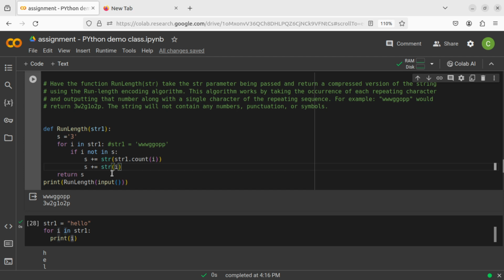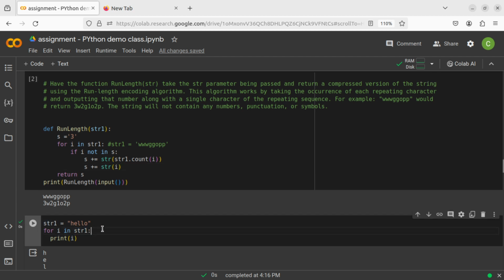We can also do that, but it is a lengthy process. Then you have to find the length of this, how many characters there are, and index them. So this is the easy way of doing it. Interpreter will understand for i in str1 means for 0 in str1, and print i prints the value present in the 0th index. That works in range. Otherwise it works character by character: for the first character it is h, second e.